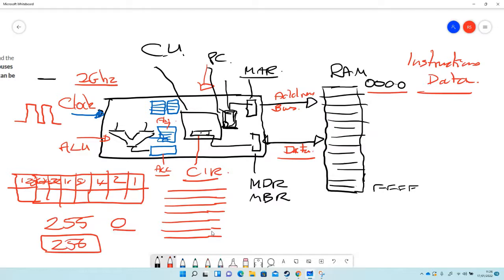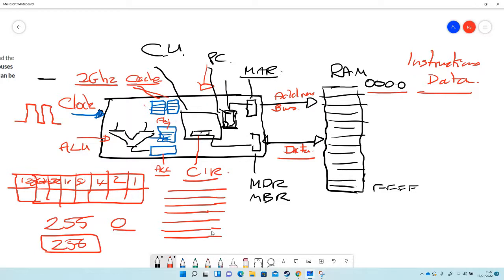So the only other bit on here that I haven't talked about is this bit of blue memory here, which is cache. Cache is very fast memory locations that are on the processor, and we can use cache for storing instructions that we've fetched from RAM that we haven't quite used yet, so we can make an instruction pipeline in that and keep fetching instructions. Or we can use it to store intermediate calculations. So if we've done one calculation in the ALU, we have to store it back here and then do another calculation based on the result. It saves us from fetching it back from RAM, or from storing it and then fetching it back from RAM again.